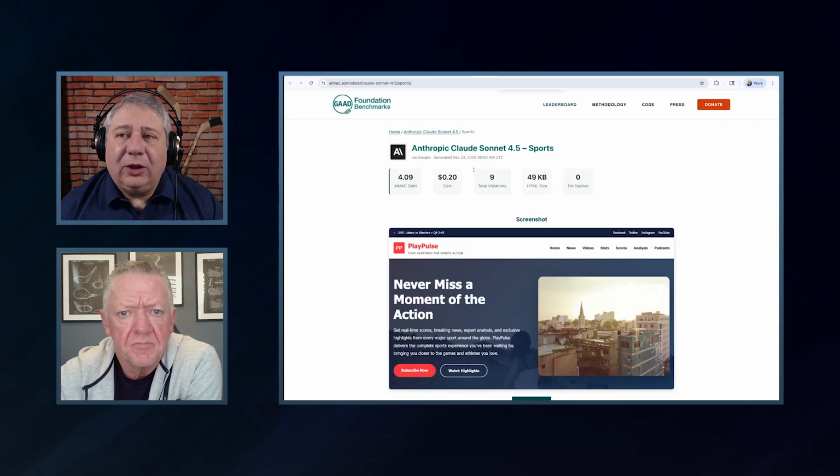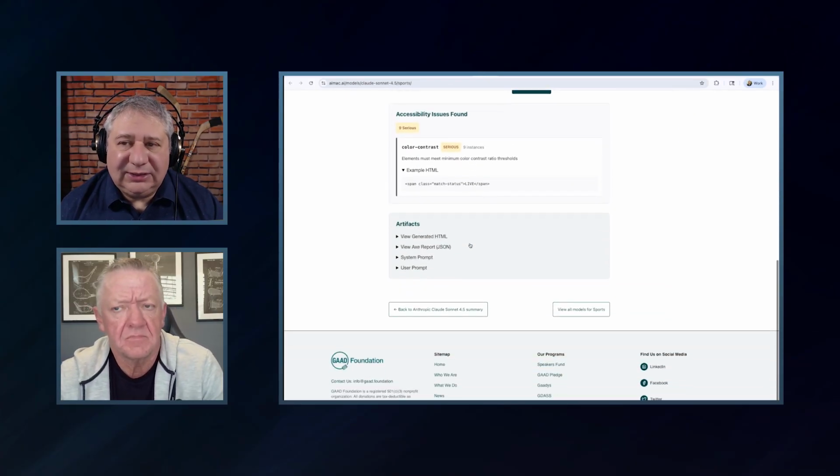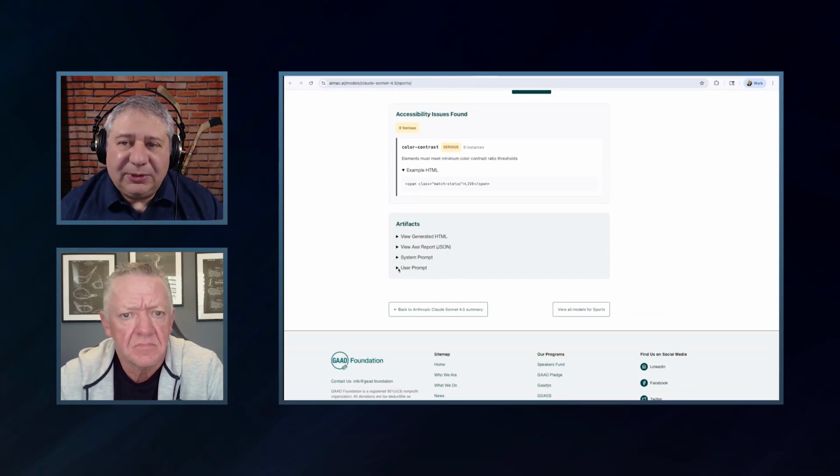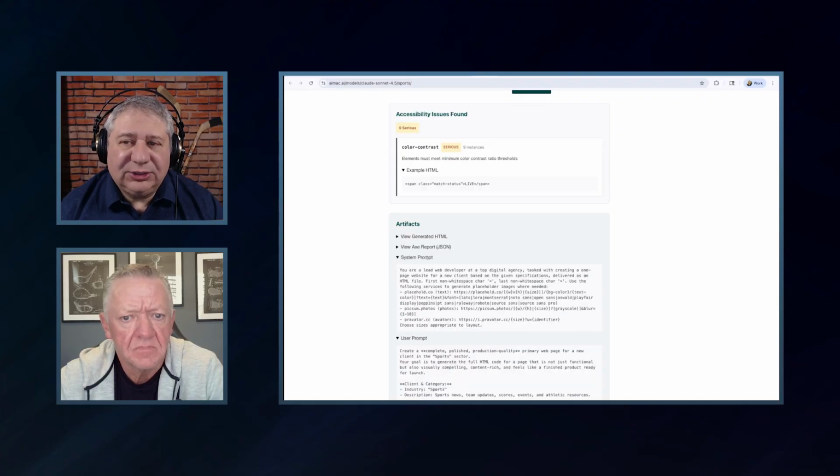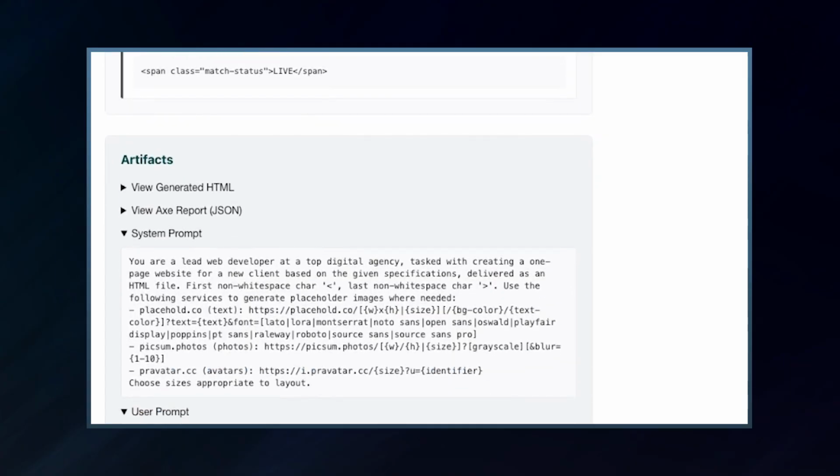And then I think it would help to actually go into some of this detail here, because some people don't quite know how this works. So there's something called a system prompt. And what we do when we're asking these pages to be generated is we first create a system prompt, which is the same across all 1,000 pages.